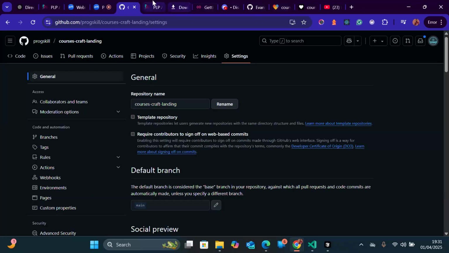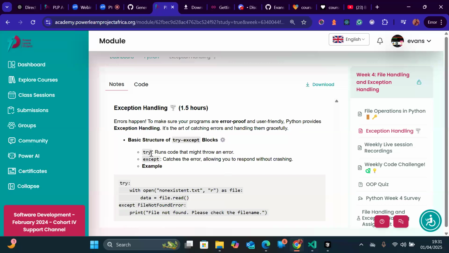So where is it again? Here we go. So what is exception handling? Sometimes errors happen. So to make sure that our programs are error proof, that's when we use exception handling.